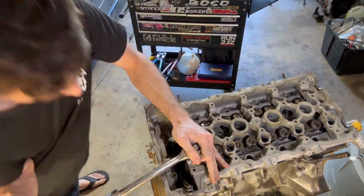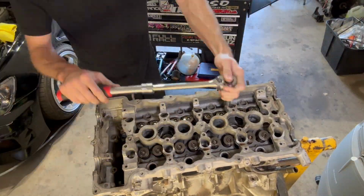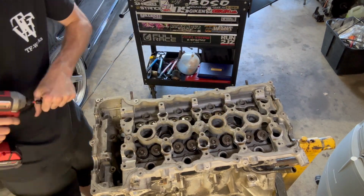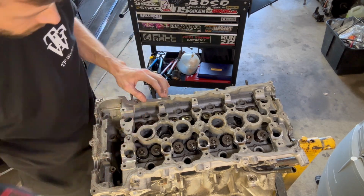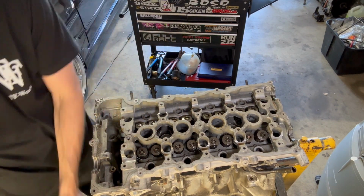SR20DET said that it had rod knock. Obviously by the looks of the intro, we were able to verify that. But I wanna see if there's anything salvageable from the engine. So let's get it torn down. Let's see exactly what we got. See if we can save the crank and possibly anything else.